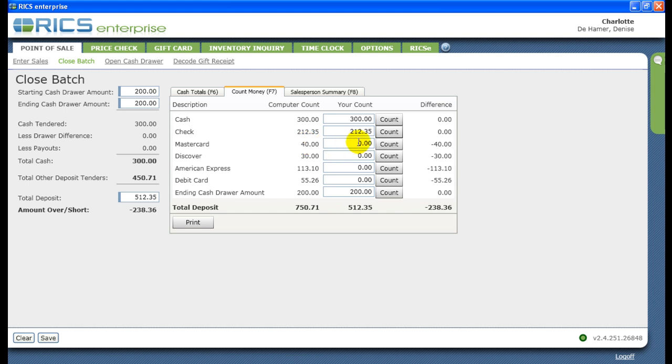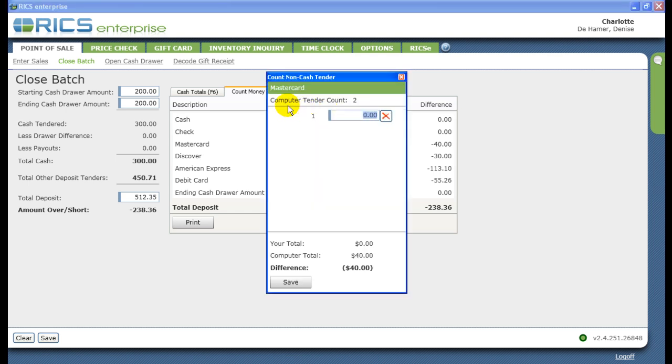Then you can go on to all of your other tenders that you took in that day. So we have a MasterCard, so if we click on Count, shows that we actually have 2 MasterCards. In most cases, you're going to have a lot of credit cards, so it's completely up to you whether you want to type in each individual amount or if you just want to put a complete total up at the top.